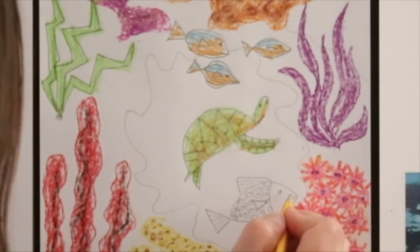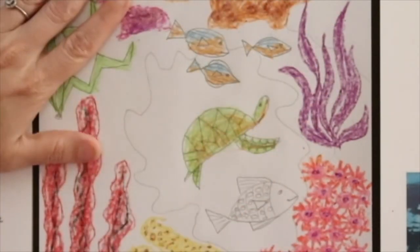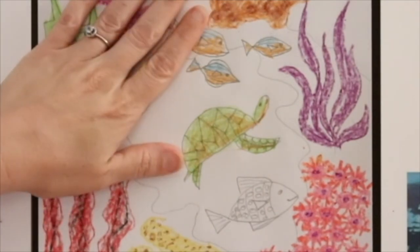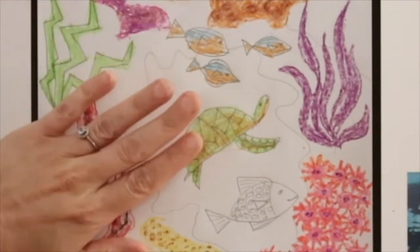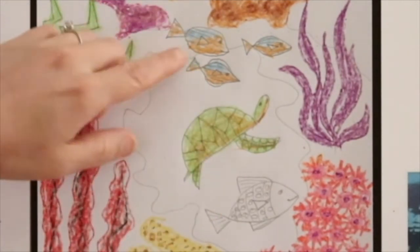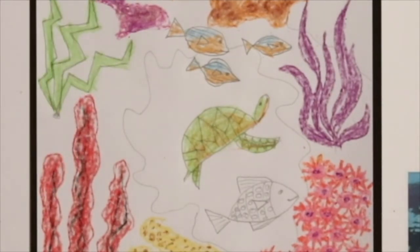There. They really do have these features. All right, so we have filled in our coral, and we've put in some creatures in our, some animals like fish and turtles. These are called vertebrates, animals that have a spine or a backbone. Animals like the coral and the anemones are invertebrates. They don't have a backbone or bones in their body.